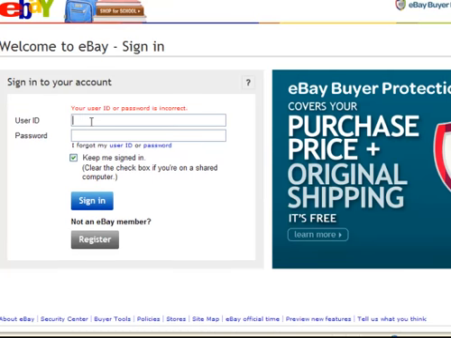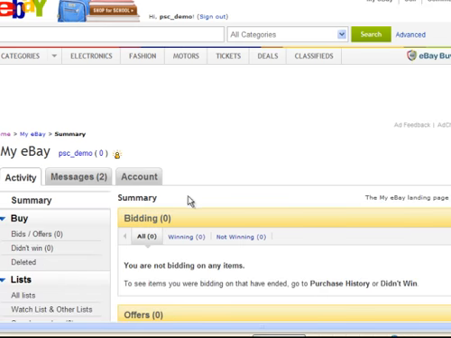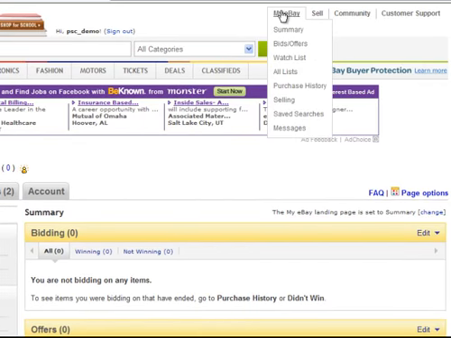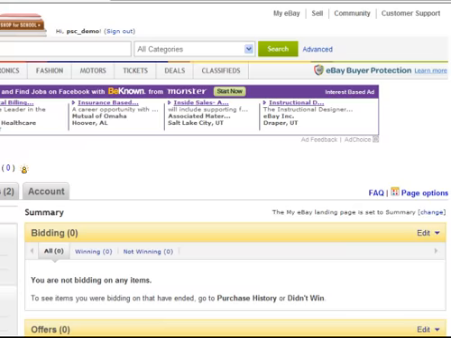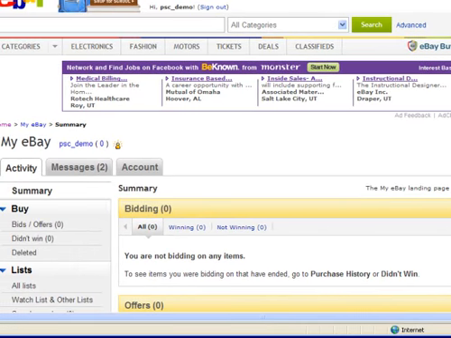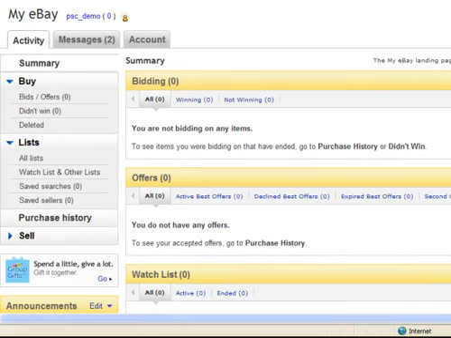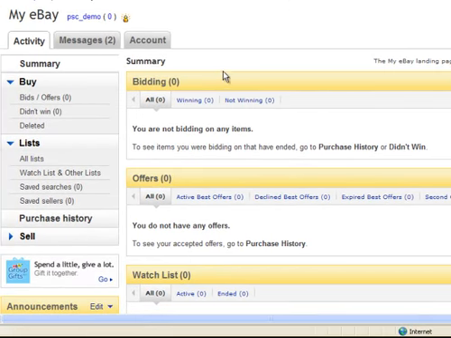Okay, so I'm going to go ahead and enter my user ID and my password and hit enter. Now the eBay system logs me in. Here we are. And because we clicked originally up here on the right on My eBay, it takes me to the My eBay page. Now we're going to go into what the My eBay page is specifically and how it works. But basically, My eBay is a customizable page that allows you to look at a brief overview of everything that you're doing within the eBay system.